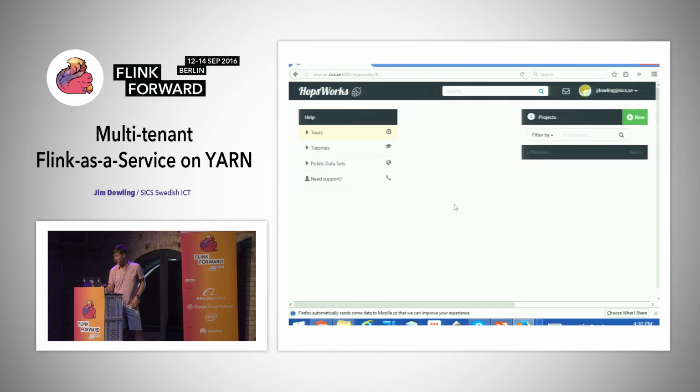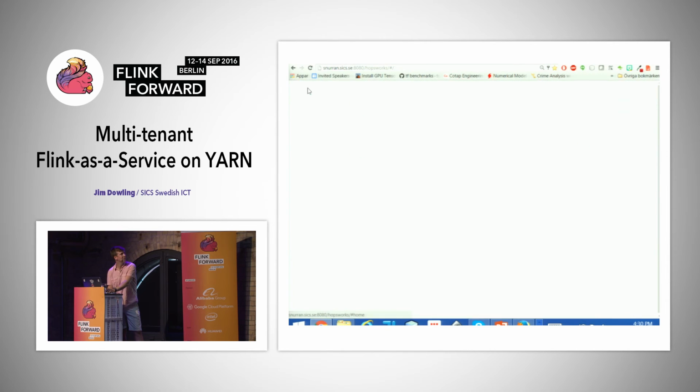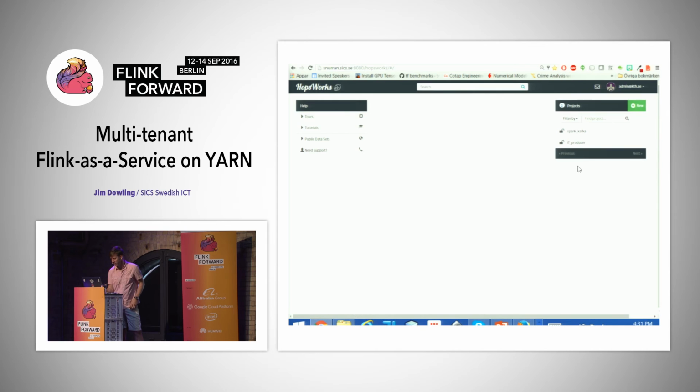Okay, so this is me up there. Doesn't look much like me. You can see I have no projects, right? So the other user who's out here, if I go back to the home page, has 2 projects, but I have none. So I'm going to create a project.